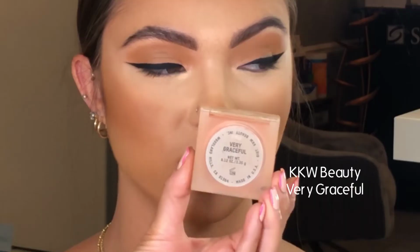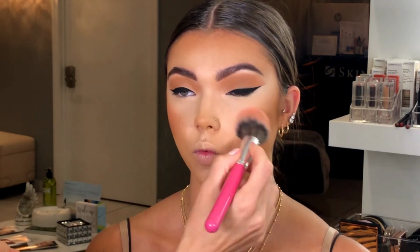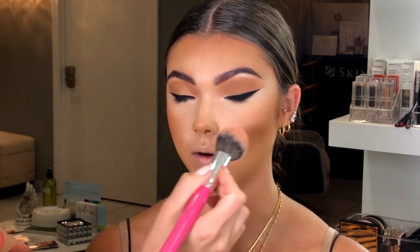So for blush, I'm using KKW times Mario in the shade Very Graceful, and I'm just using any fluffy brush just to focus this right on the apples of her cheeks.